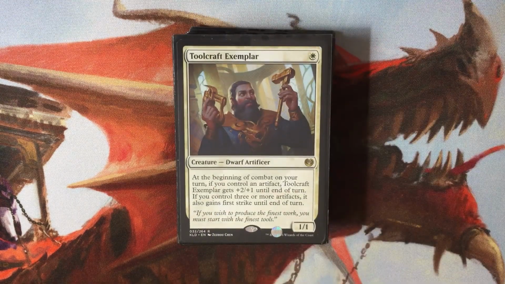Toolcraft Exemplar, 1 white for a 1/1. At the beginning of combat, on your turn, if you control an artifact, Toolcraft Exemplar gets +2/+1 until end of turn. If you control 3 or more artifacts, it also gains first strike until end of turn. There are a few artifacts in the cube, but I think, if you manage to get some, Toolcraft Exemplar can be great. Turn 1 Toolcraft Exemplar, turn 2 Thraben Inspector. Suddenly you have a 3/2 attacking with the clue.